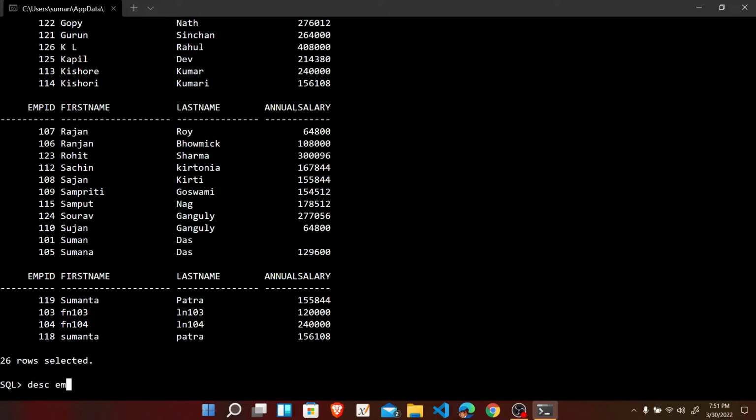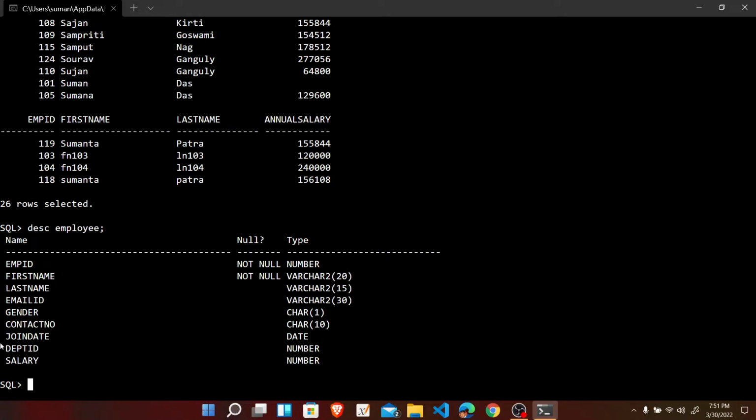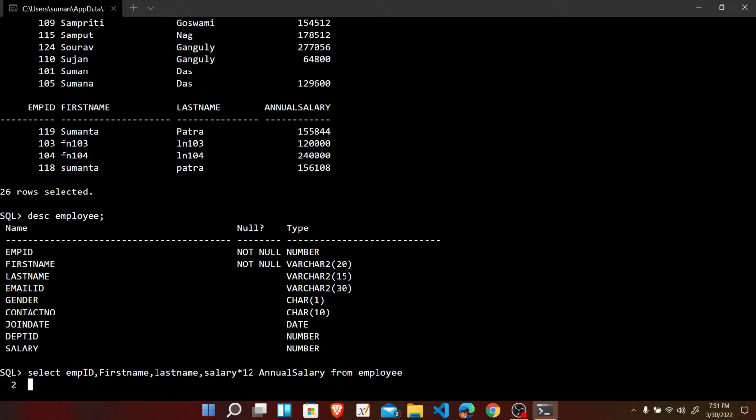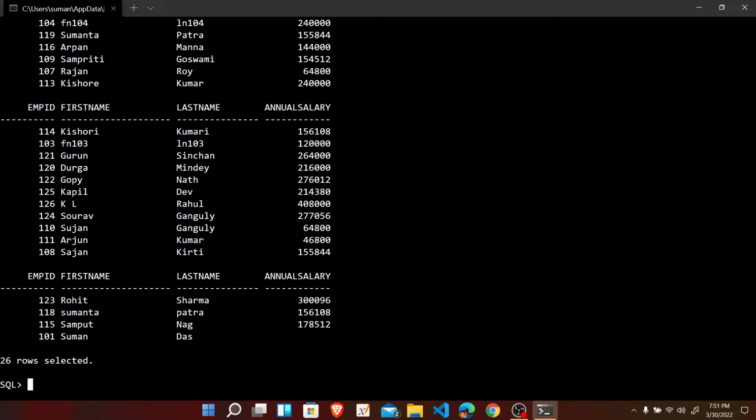So DESC employee, and here the name of the column is DPT_ID. So we use the same statement again and then ORDER BY DPT_ID, semicolon, and press enter.